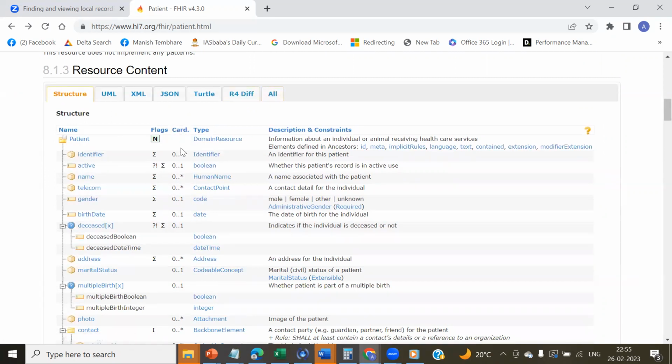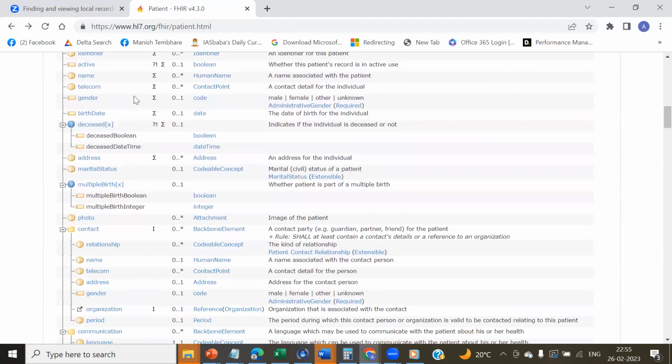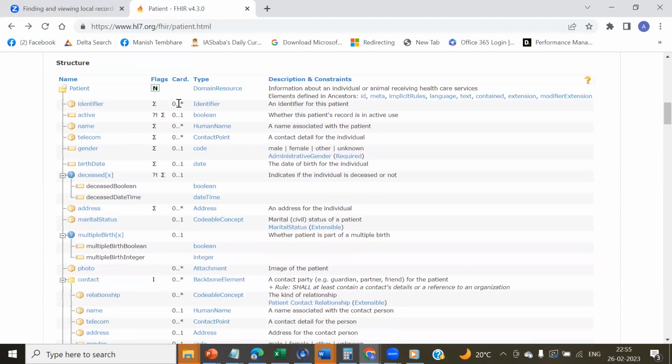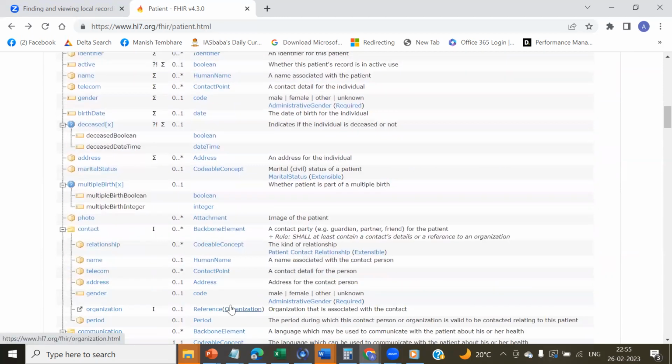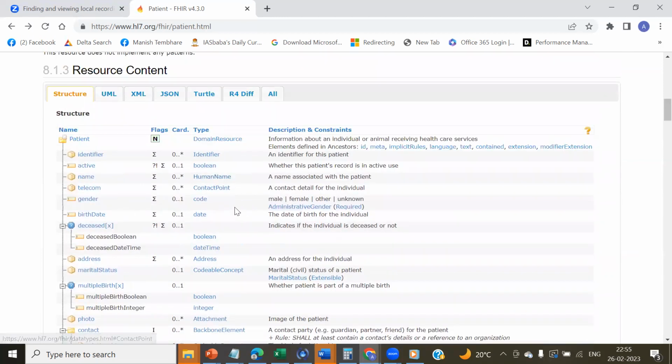And then the next is cardinality, whether this data field repeats, does not repeat, or is mandatory; all would be explained with this notation. 0..* : asterisk means it goes to infinite, 0 means it is optional. And then next would be the type, the data type. What data type is associated with all these data elements. You don't need to mug up, and there would be no question in the exam about the data type, but you need to know what a data type is.